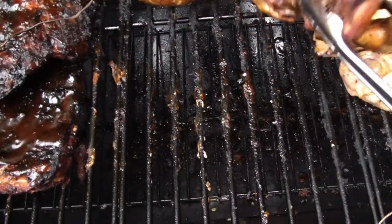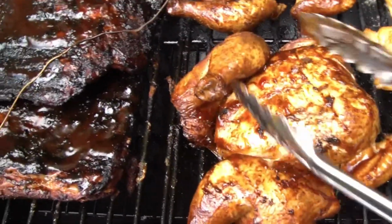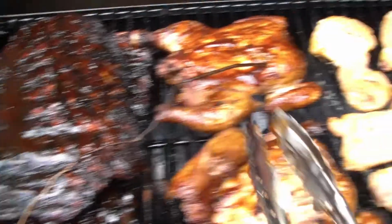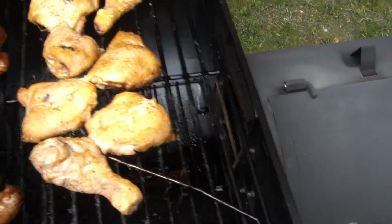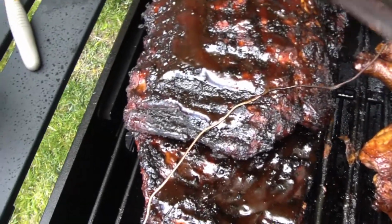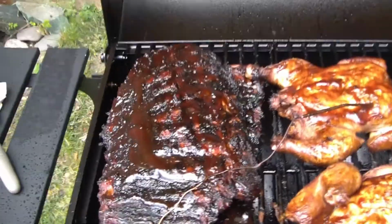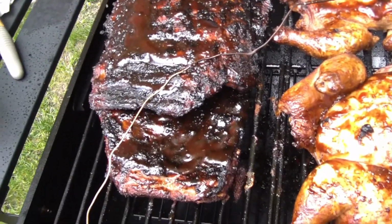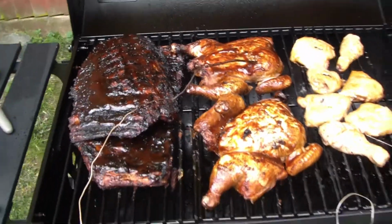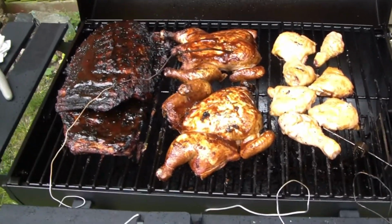The ribs, I am a little bit concerned that the ribs are kind of done already, so I've taken those away from the hottest part of the grill, which is over here, obviously where the flames come in, or where the firebox is, and I've moved them over to this side because I did kind of catch them a little bit. But that's all part of the learning curve. This is a new piece of kit for me, and I'm learning to use it just as much as I'm showing you how to use it.